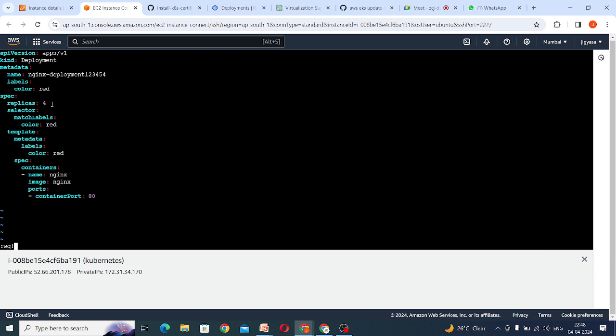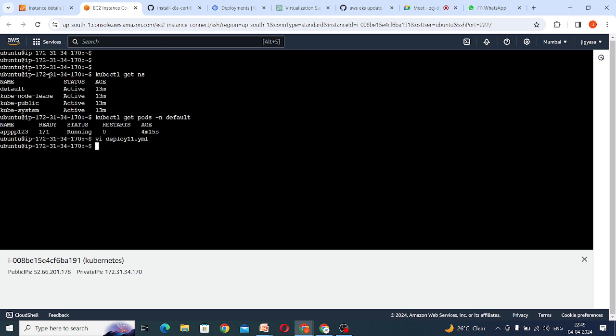So it will create the four pods with the label color equal to that, and the name of the deployment is that. Get deploy.